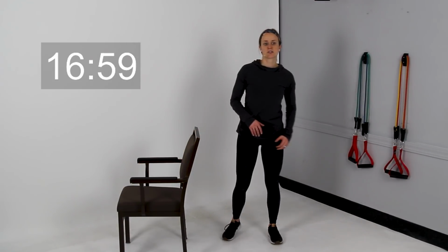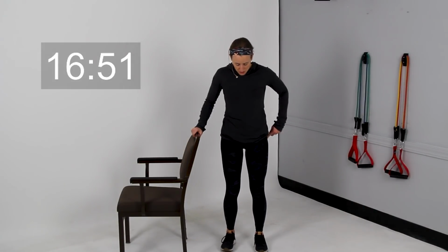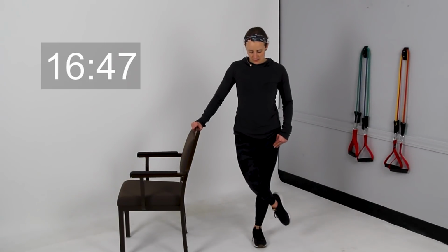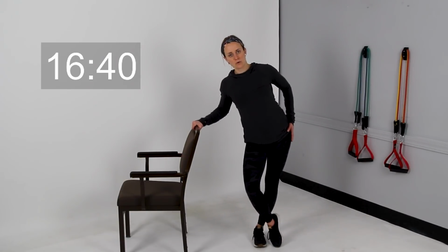This next stretch is gonna stretch out something called your IT band that kind of runs right along the side of your leg. So you're gonna use your chair or a wall, okay? And you're gonna put all your weight on that outside foot. So you're gonna take that opposite foot and just kind of cross it up and get it out of the way. All of your weight is here. You're gonna push those hips out, okay?